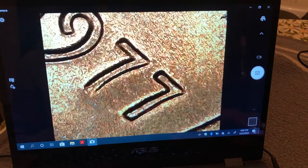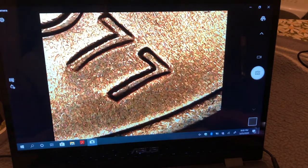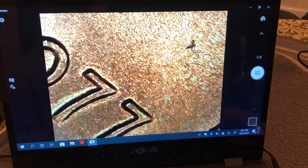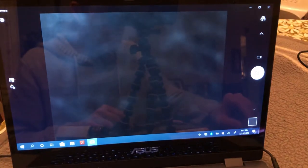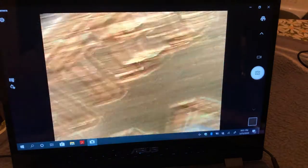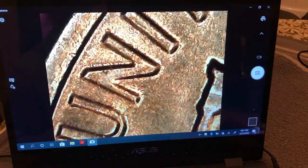If you're looking for a nice coin, this is probably the roll you're going to want to look in because it is a nicer looking roll. I'm assuming most of these are probably from the same day, because I've been noticing right here that a lot of the sevens have that same mark on them, which would lead me to believe it came from the die and not a bag mark.